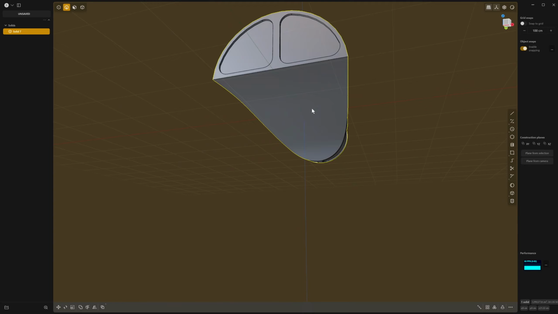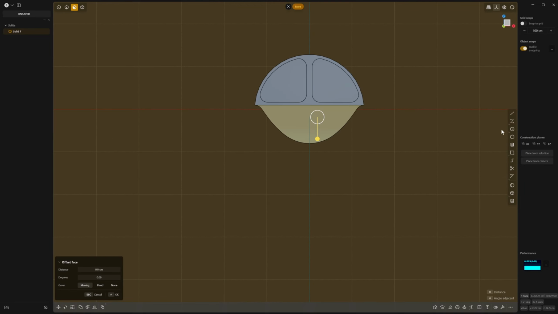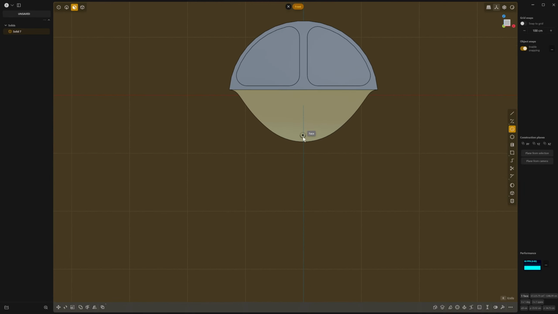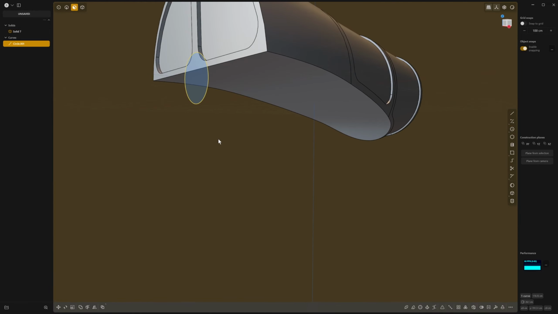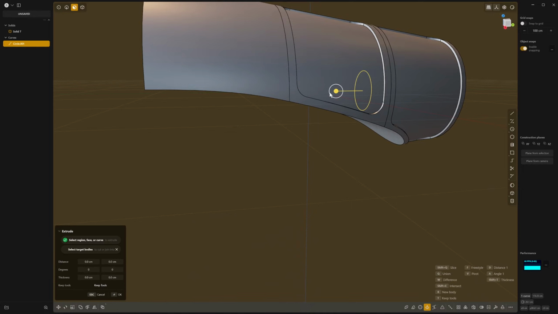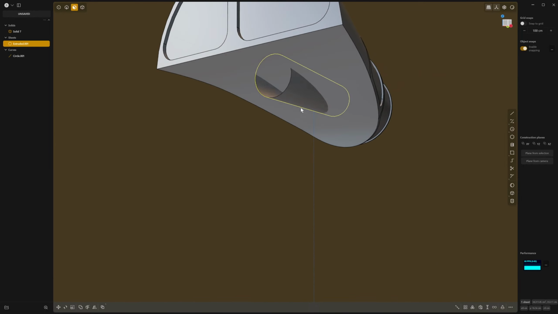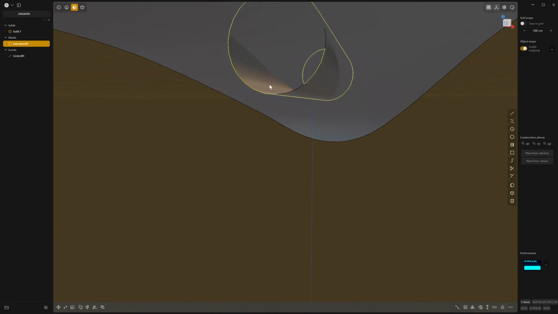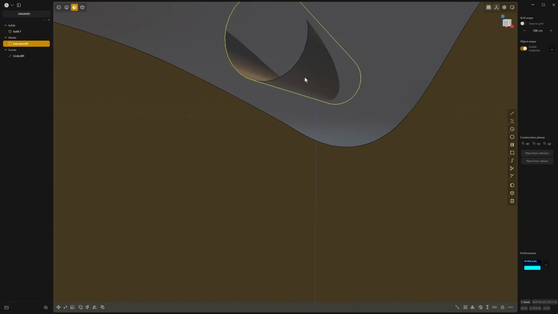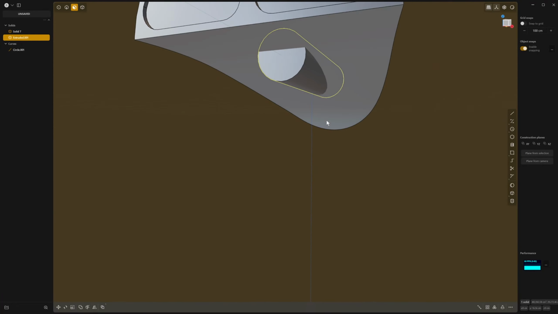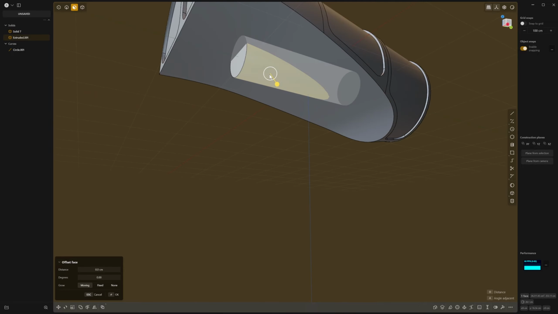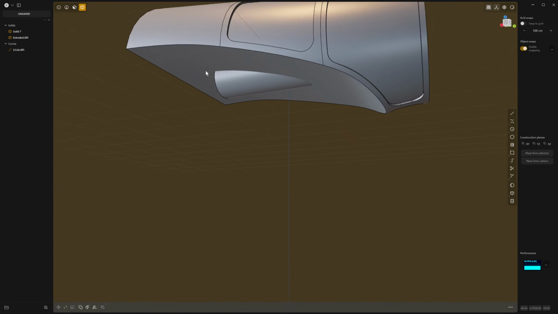We've got our object back, but what we'll do is quickly get a center circle, bring it in here and extrude it out, pressing B to make it a new body just in case it wants to boolean. Now you see that's made a sheet rather than a solid, but you can just press Alt F and you've got a solid, so you can go from plane to solid quite quickly.